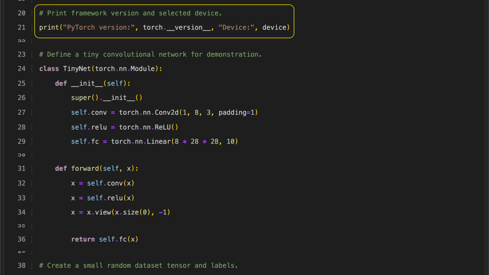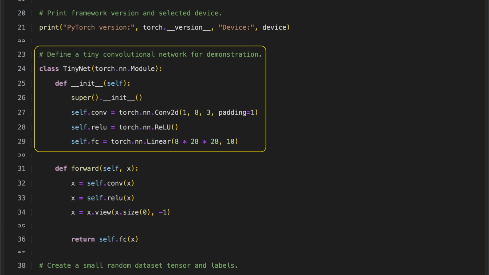This code reports the PyTorch version in use and the device chosen for computation. Doing this helps you confirm that your environment is set up correctly, especially when using hardware acceleration, such as a graphics processing unit. It lets you verify that the intended library version is loaded and whether your calculations will run on a graphics processor or on the central processor. This information is important because the choice of device can greatly affect performance.